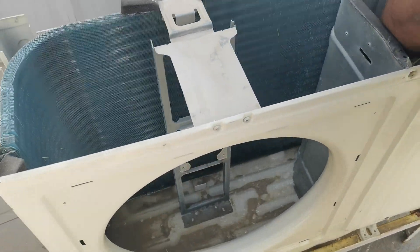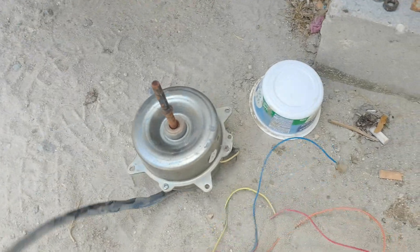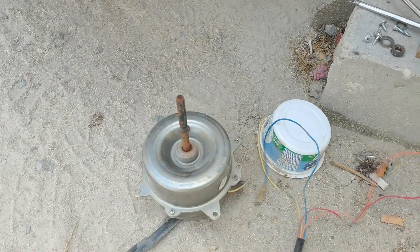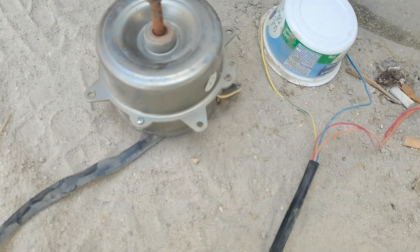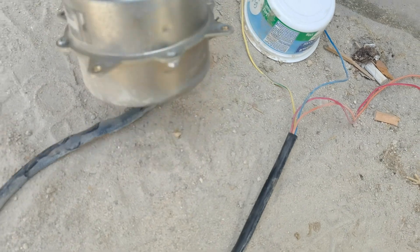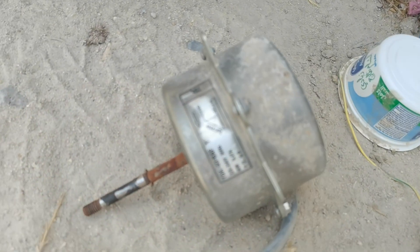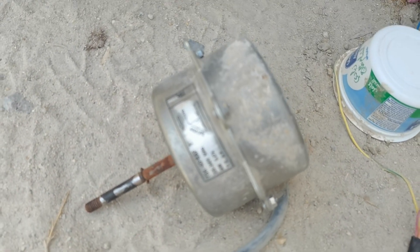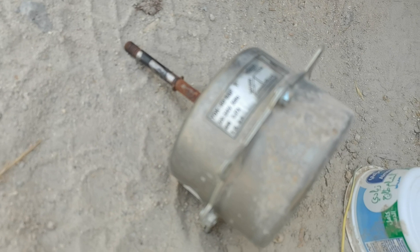And I checked this motor. This motor — I don't need to check it in a special way because somebody asked us to check if this is working or not working. I don't want to check because this one is no good — this bearing is broken. After this, it does not put out airflow, does not produce cold air. This one is very hot now. Until now I cannot touch it because it is very hot. This motor model is YDK 46-6AF.